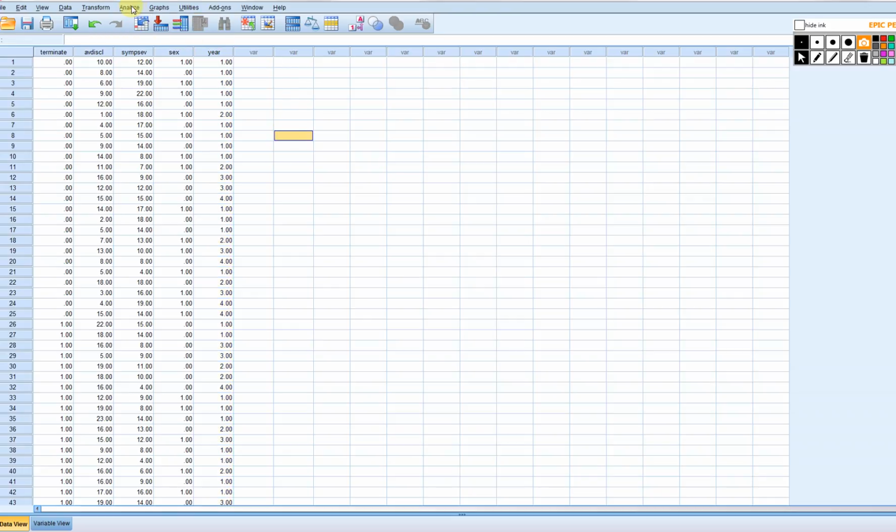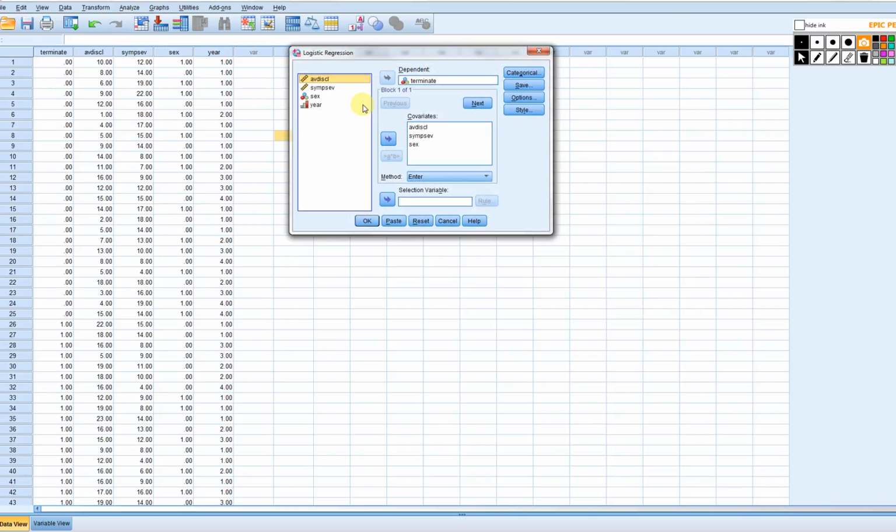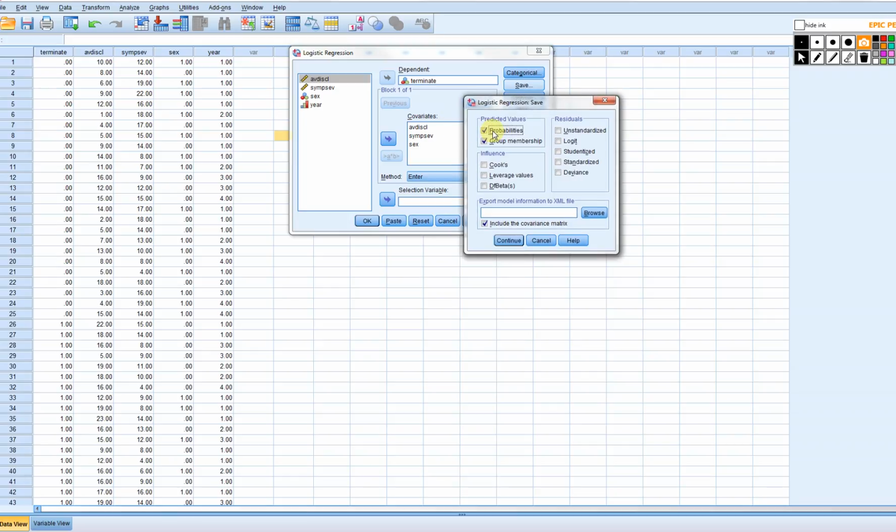So, if we go through the standard binary logistic regression option in SPSS, you can see that essentially we can model our data. We can even ask for the predicted probability of the individual falling into group 1. And then group membership, which is actually derived from those predicted probabilities to generate a predicted group membership.